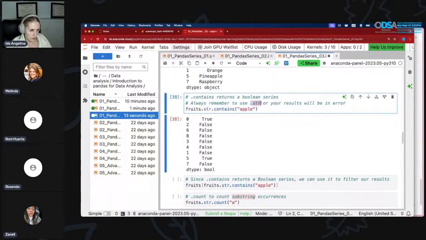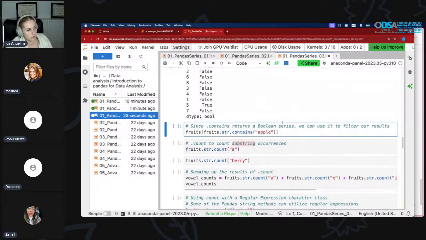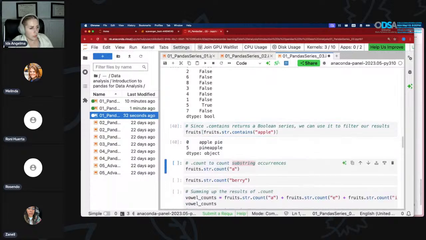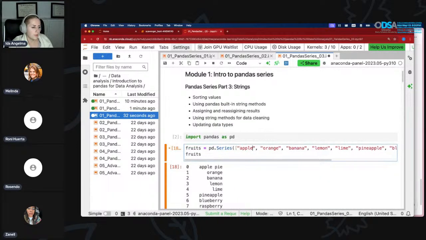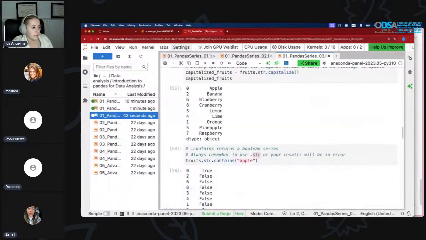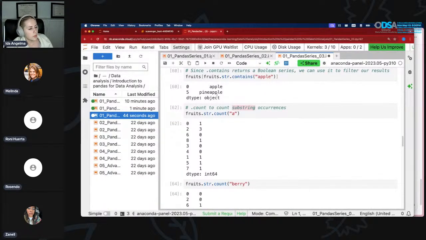And remember to use dot str, or whatever the data type is, to be able to look at it. And we can filter it. So we have apple pie and then pineapple, which maybe we shouldn't do apple pie because it doesn't make sense anymore. There you go, apple, pineapple.